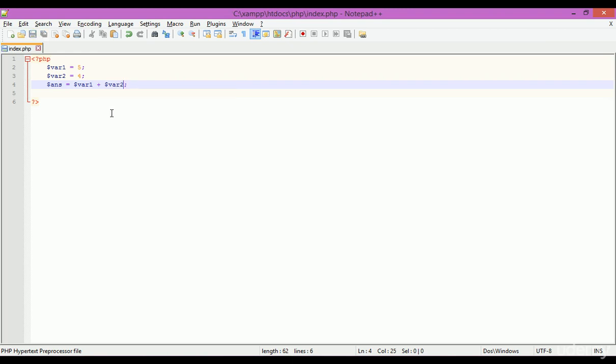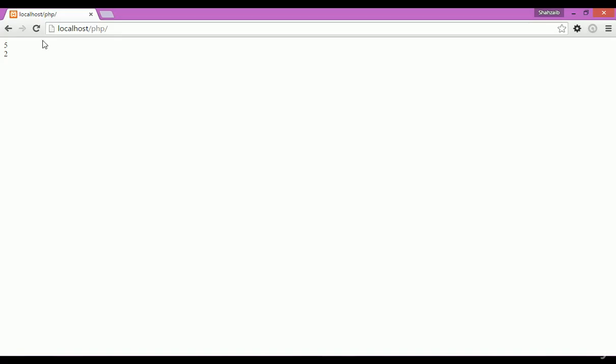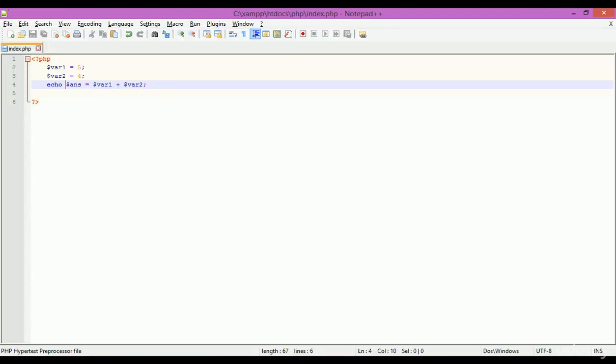Okay, so now you already knew what will happen if I just use the echo command, and I'm just going to the browser and refreshing this, and now you can see that this is 9. Okay, the 5 and 2 is actually the old file and the old version of that file. By the way, this is a 9. Okay, it means everything is fine, very well. 5 plus 4 is equals to 9.